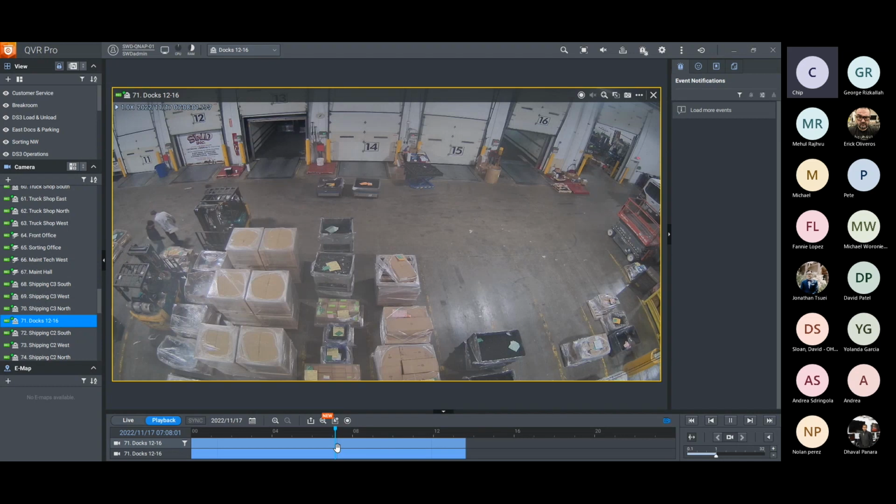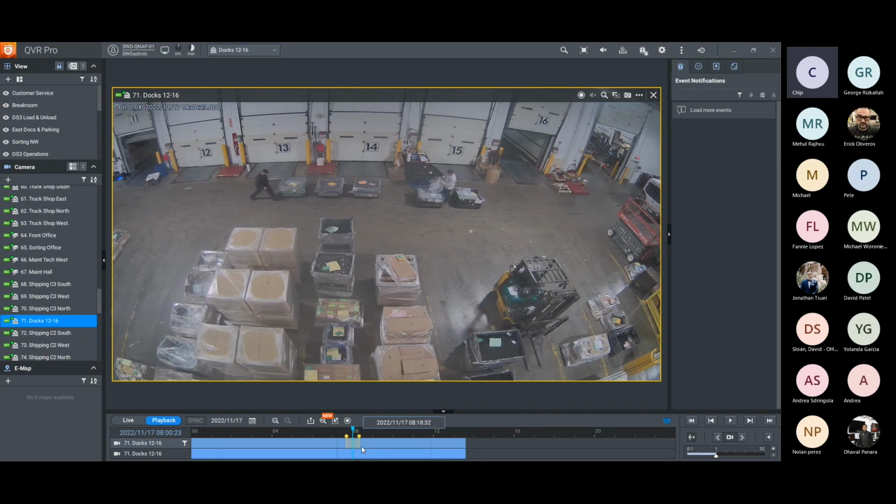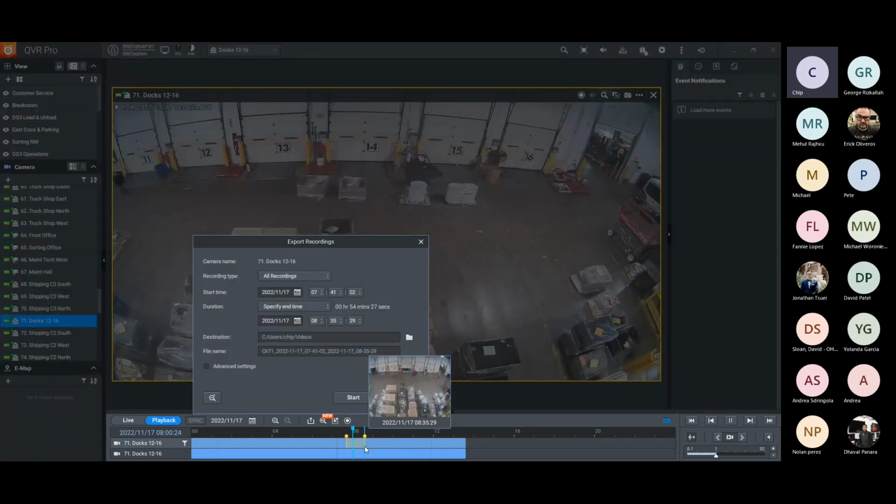If they need me to snap a picture of something that was on there, I go over there, click, slide this, go like this, capture it. It already has set my time. I can export that file very quickly in case somebody gets hurt or a fire happened or somebody broke into the building. I can very, very quickly go in without typing anything, grab that piece of information off that particular camera view and send it to whoever needs to have it right away.